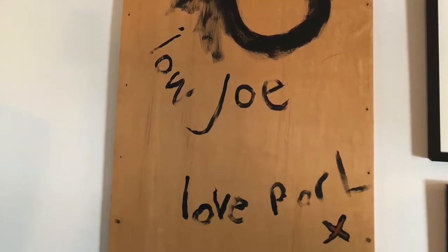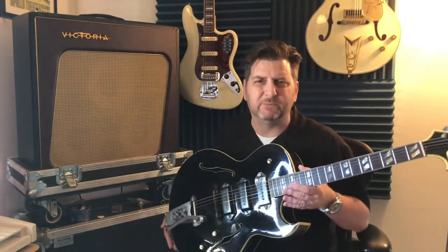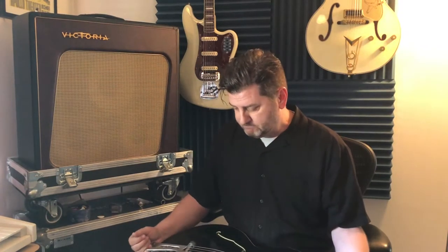Also included were a couple of signed photos of Porl playing this guitar live during the Disintegration time frame, a worn pick, and a white Gibson nylon guitar strap that he used when he played this guitar — though he asked me to get that signed by Les Paul for his son Todd, which I had done and shipped back. This guitar was strung originally with 16s, which are crazy heavy for a guitar. Right now it's strung with 10s. I don't know how he was able to bend like he did with 16s, but he did. The guitar sounds great and plays great, especially for a guitar as old as it is.